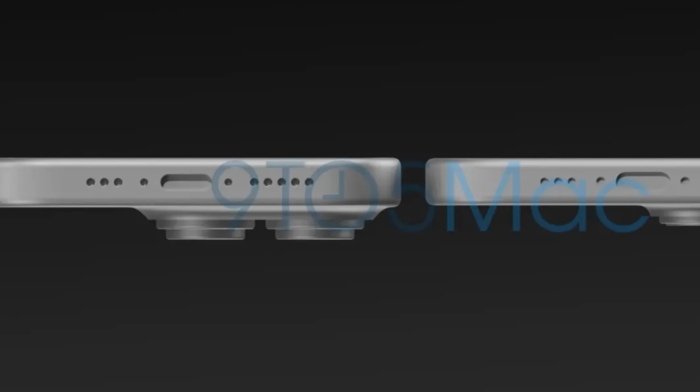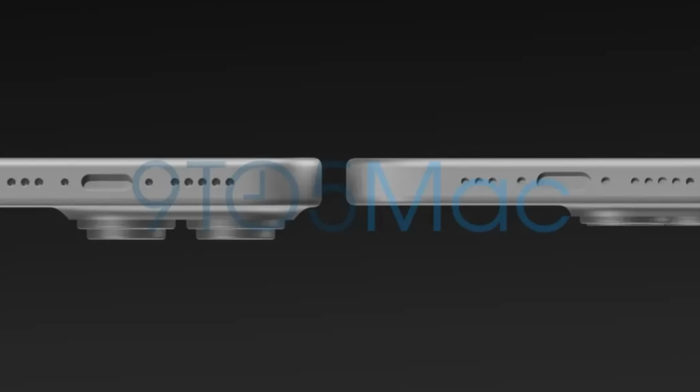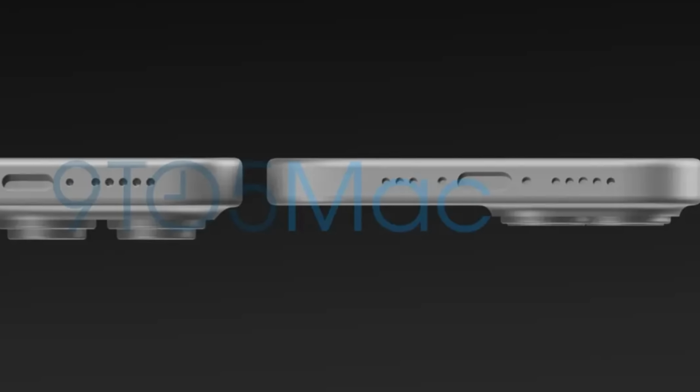Because now looking into the future, the iPhone 15 is going to be the iPhone for most people, because a lot of things are going to change with the iPhone 15. Some of the things coming to this iPhone, which are going to be amazing, is first off that we're going to have a USB-C port, and that's going to be the biggest game changer for a lot of people. Now, we still don't know if that's going to be a USB-C port or a Thunderbolt port, but USB-C is going to open up a lot of doors for a lot of people, and it's going to take us back to a time where we can use one single cord for all of our devices.